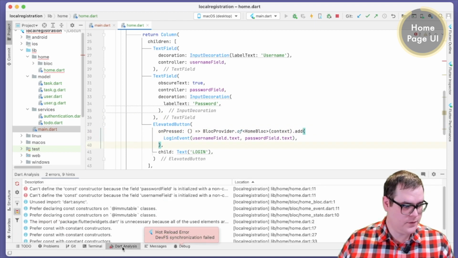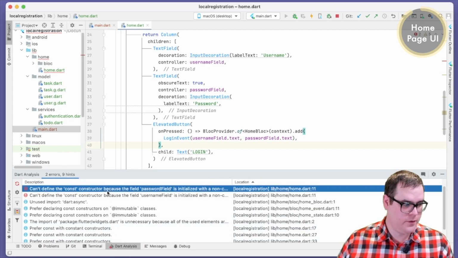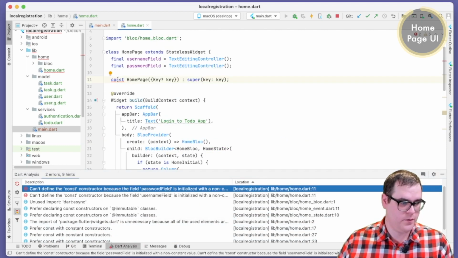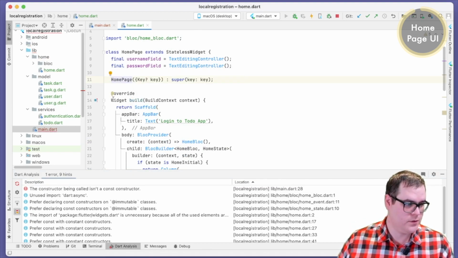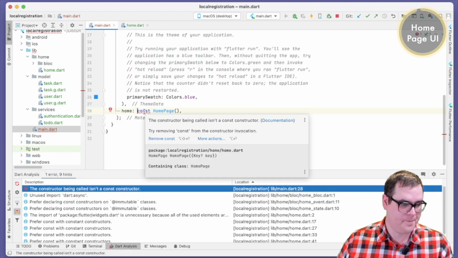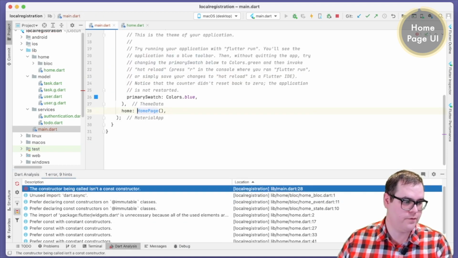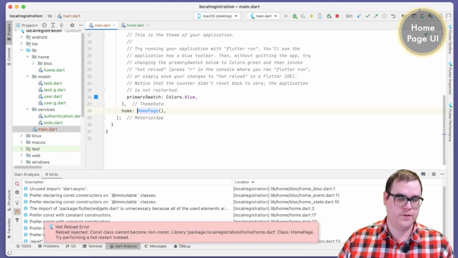We'll just check the data analysis. By default, we normally get a const constructor for these, but we can't use it anymore because of setting up new variables in the status widget. So we're good to remove that. And also I'll check the other error. Oh yeah, which is const as well. So we can remove that from there as well, because these aren't constant values anymore.